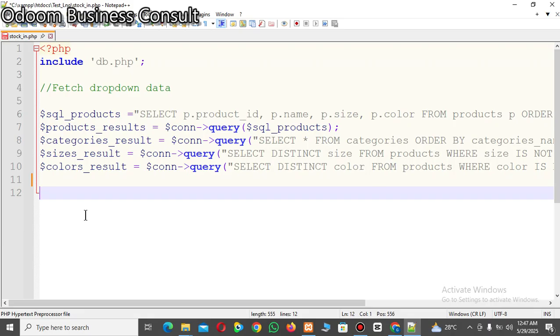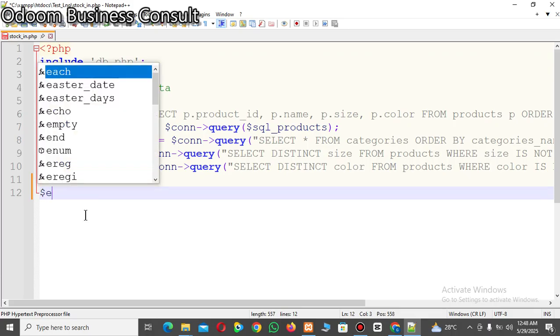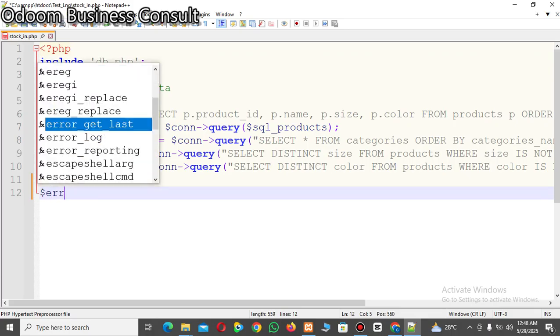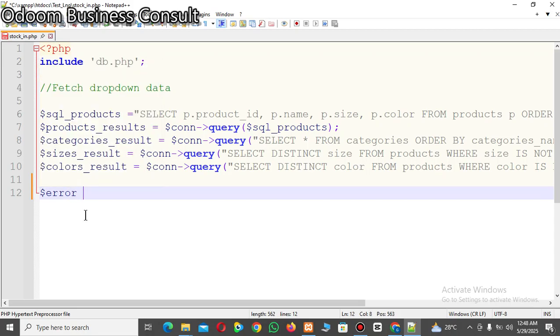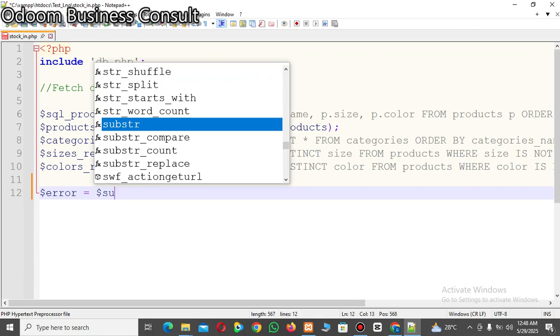So as I said, to write a variable, we need to start with a dollar sign. So dollar sign, then the variable for the error message is going to be error. Now we're going to pass the two variables together. Then we're going to use a dollar sign again. Then we write success.